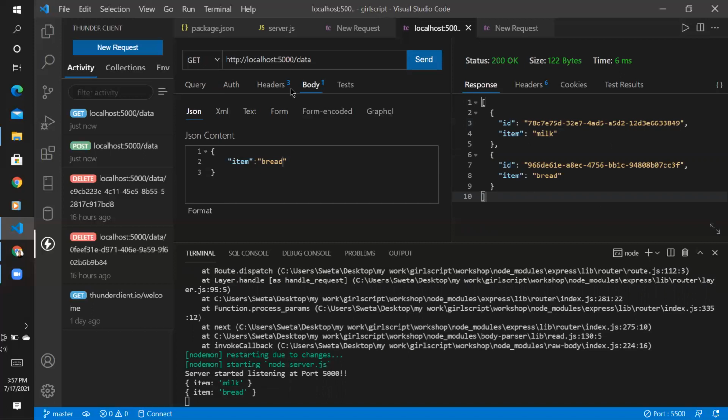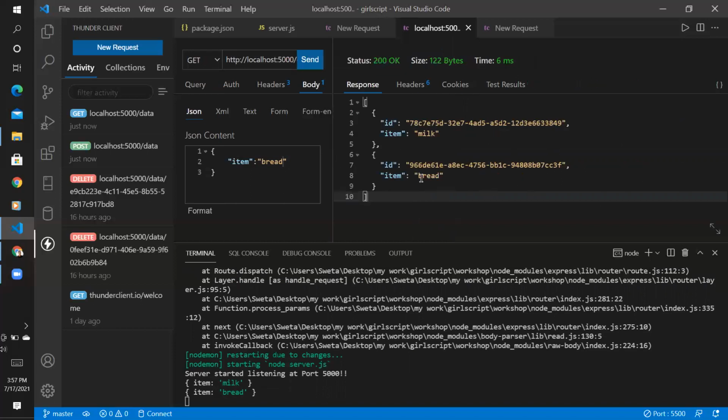Let's test the DELETE API as well. I'll just copy this ID to delete it, since we need the ID to delete it, right?